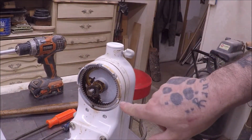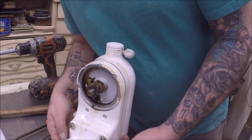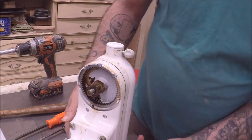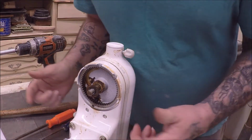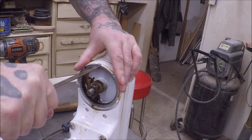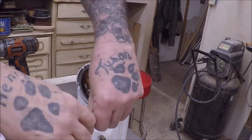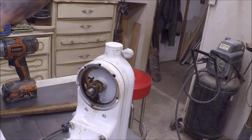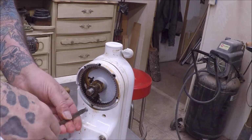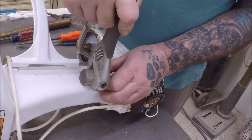But anyways, he said 5 screws here and then 4 screws on this bottom, I guess. I don't know. There's supposed to be more here. I got a different unit, so we'll see what holds this all on. But one of them is supposed to have a lock washer on it. Okay, so I'm assuming I gotta take these off now. If I can.